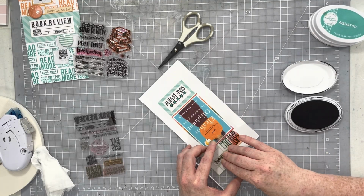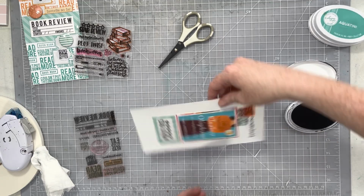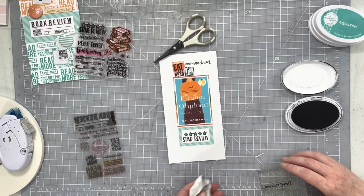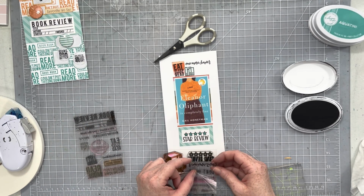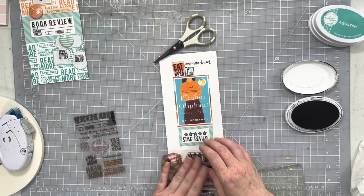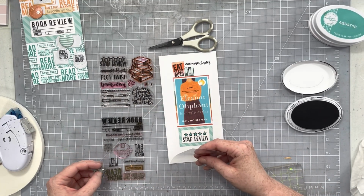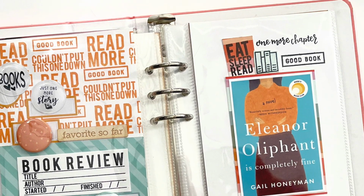I'm going to grab 2 more stamps. I want to fill out this little block I have going at the top. So I'm just going to grab my black ink. I'm going to use the One More Chapter stamp, which is from the One More Chapter stamp set from Wild Whisper. And I think I'll grab something really small. I think it just said good read or something like that, to fill in that little gap above my picture. And that is where we're going to call this spread done.